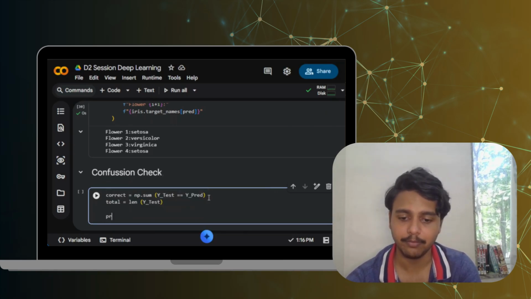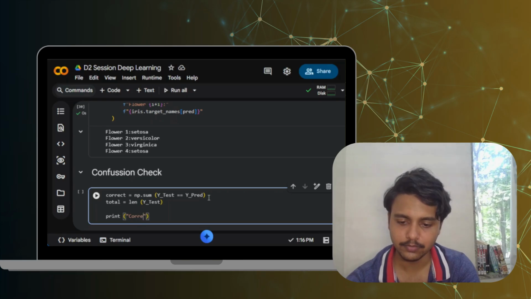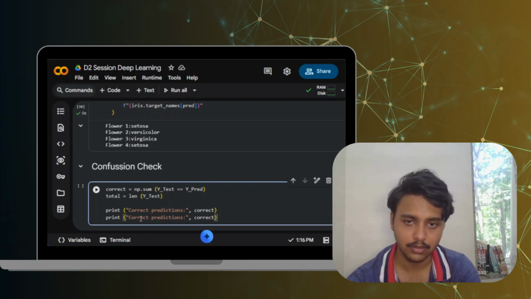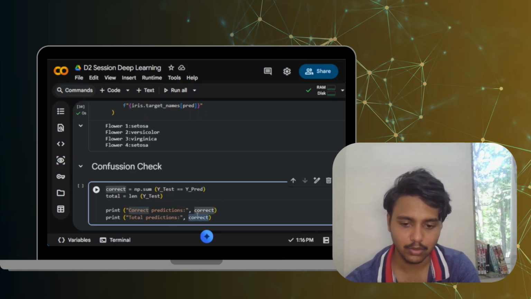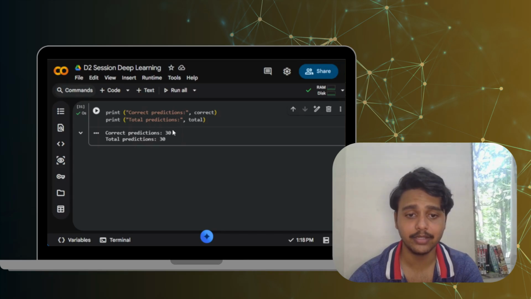And next we will have to write print correct predictions. Correct predictions. And in this, we will have to write correct and total predictions. Here we will have to write about total. When we run it, there are total 30 correct predictions and there are total 30 total predictions.